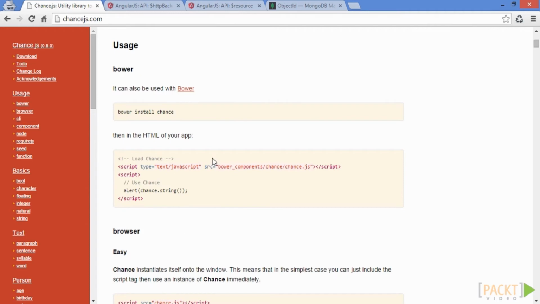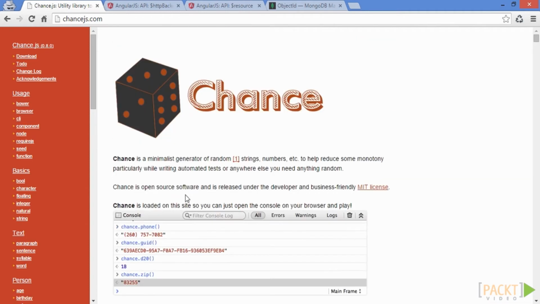Now take note, a lot of people will tell you that what I'm about to show you is unacceptable. You always wrap everything in a service or factory and never use plain global JavaScript references. But I find that striking a balance between ideology and practicality works best in practice. Now it's completely up to you, but one thing to keep in mind is if you're not using something like require.js, the chance.js library is already in the global scope, so wrapping it really doesn't do any good.